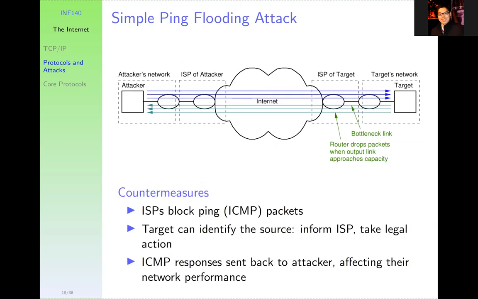And there are different types of countermeasures against it. Ping itself uses ICMP packets. So when I demonstrated iptables for the firewall configuration, we can easily block some ICMP, especially suspicious ICMP packets. It's doable by the ISP, and it's doable by the local network administrator, just to block some ping requests or ICMP requests.